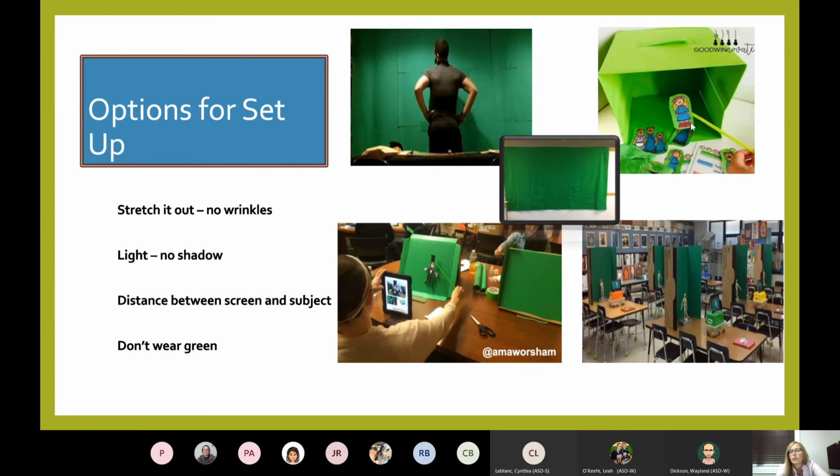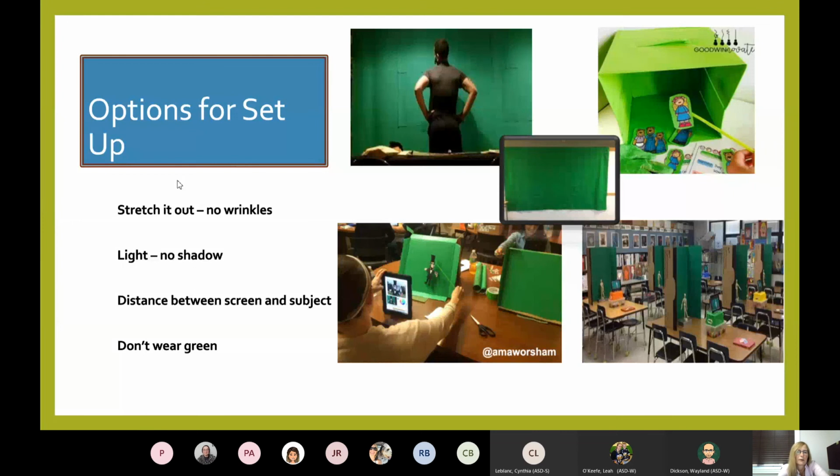This one is a really good one as well. So once again, this person has her characters for a story, and she's in the process of telling the story using her characters. Her character is in front of a green screen. Later on, she's going to add maybe her artwork or some sort of background to go along with the story. Now you notice the straw has to be green, because if it's not, then that will come up. We won't be able to fade that out. Well, you probably would use a wand. Would you, Wayland? If that wasn't green, if it was black, could you use a wand and scratch that out? I think so. It might become a little trickier where it's a moving object. Right. Okay. But at least you try and use something green.